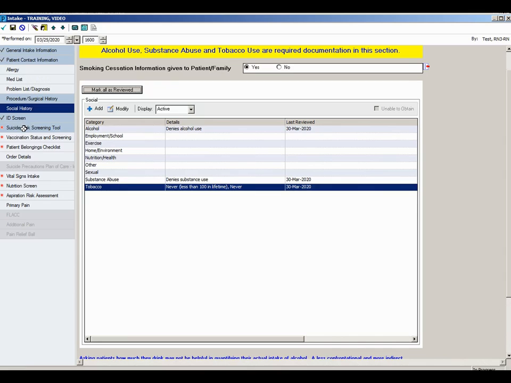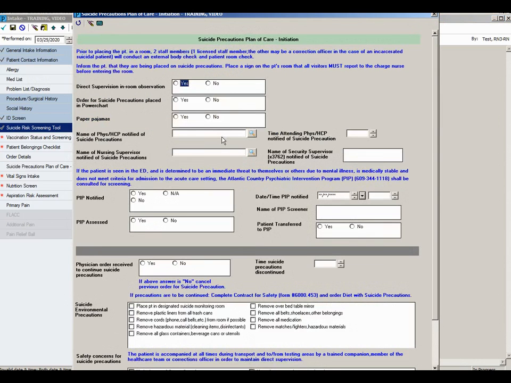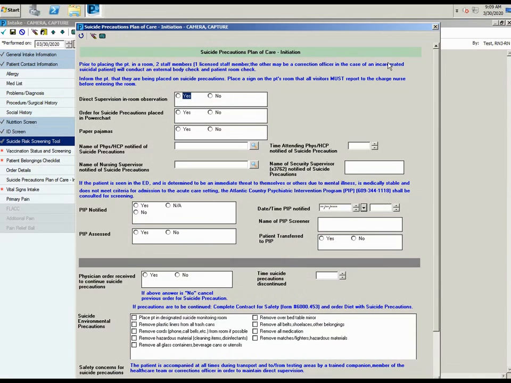Moving down the menu within the intake form, the Suicide Risk Screening tool provides a good example of conditional field functionality. A specific response to a field within the form will trigger additional fields or forms to open. If the response to any of the first 3 screening questions in this section is yes, suicide precautions are initiated. You will choose yes to question 4, thus opening an additional PowerForm. The Suicide Precautions Plan of Care provides us with examples of multiple types of fields within a form.